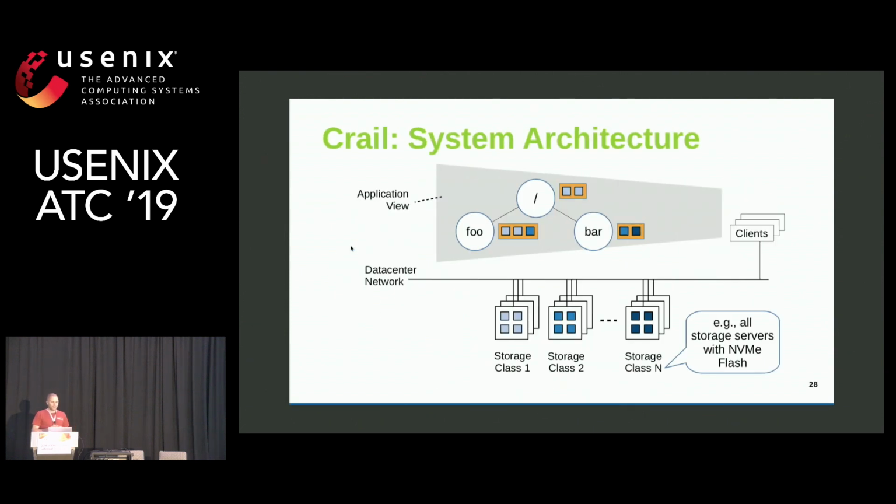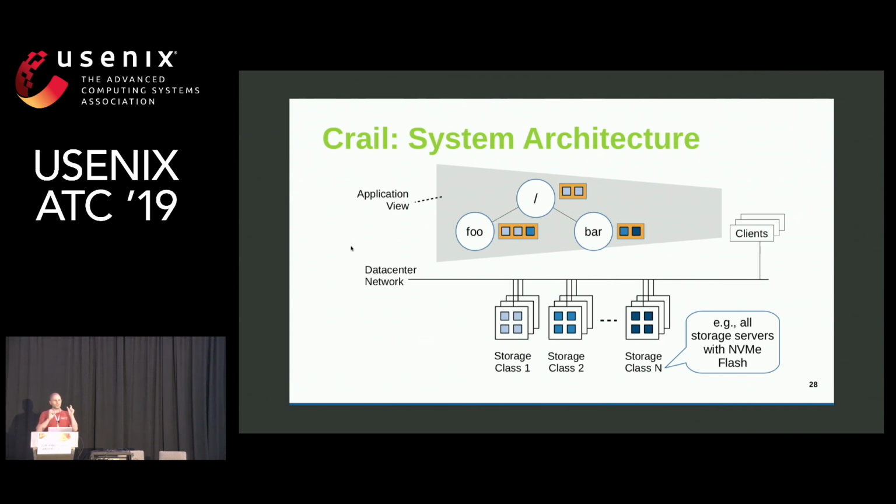Now, let's take a look at how data is stored in the NodeKernel architecture. And the system architecture, this is a typo here. I see, this should be NodeKernel. Crail is actually our implementation of the architecture. We'll get to that in a moment. But the system architecture is actually not much different than the system architecture of, let's say, a distributed file system like HDFS or GFS.